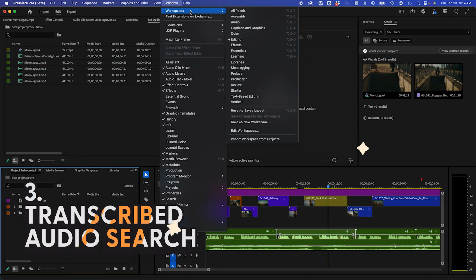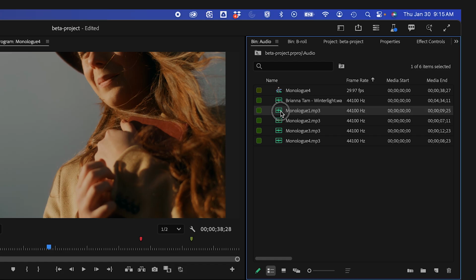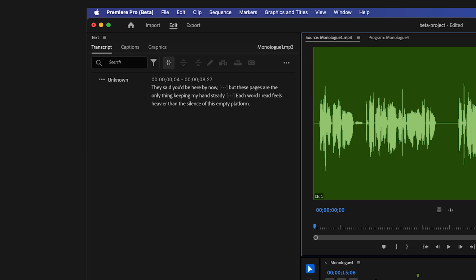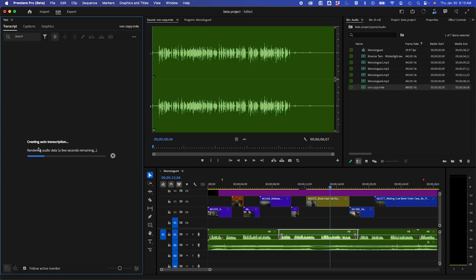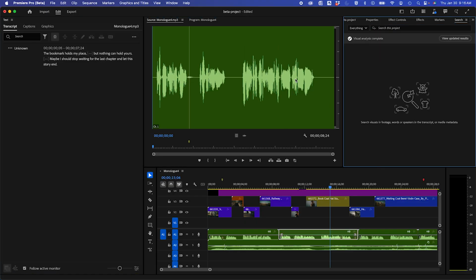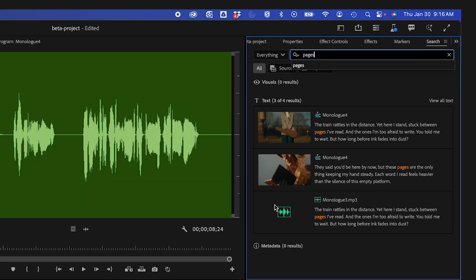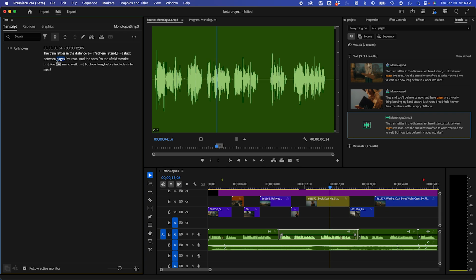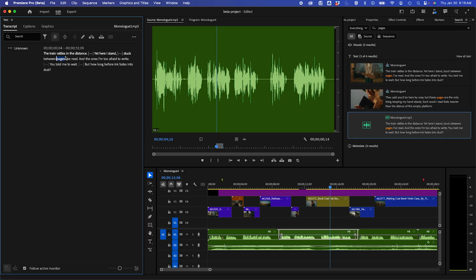All right, let's move on to another use case. I'm going to move on to my text-based editing workspace. So if I have an audio file here that's automatically transcribed, and if you have a file that's not transcribed, all you gotta do is go here and click transcribe. So once your files are transcribed, let's say there's an audio file where she talks about pages. So I'm gonna type in pages as my keyword, and right down here you see there's a monologue that pops up and it highlights pages. So you could find the specific text in the audio that you need quickly without scrolling through and listening to everything. You could just pinpoint everything you need. Again, the AI coming through in the clutch here.